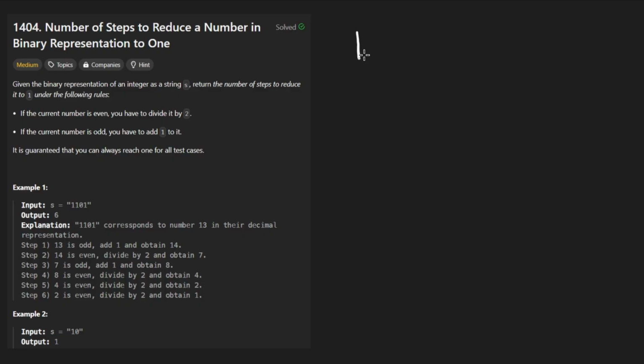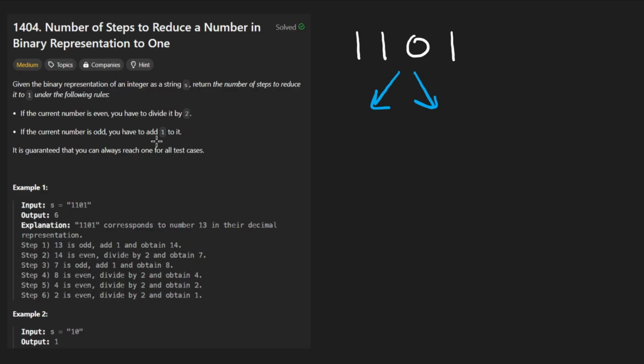So the idea is we're given a binary string like this, and we want to reduce it down to 1. The choices we have to do that are actually pretty simple, because either we can divide the number by 2 or we can add 1 to it. And we don't even have to make that choice. There's no decision tree here, actually. The choice is made for us.